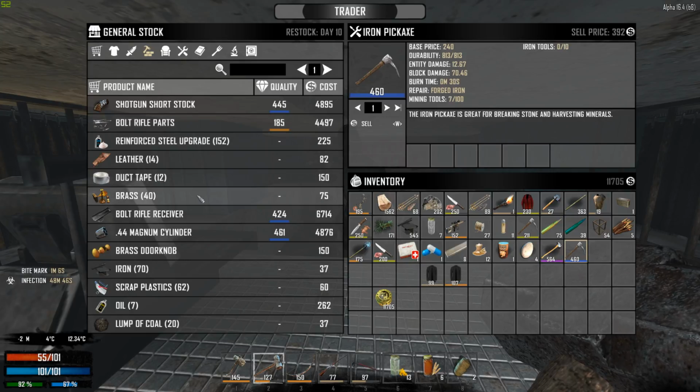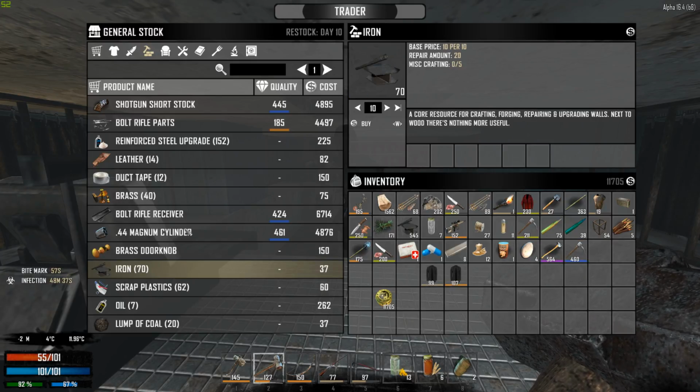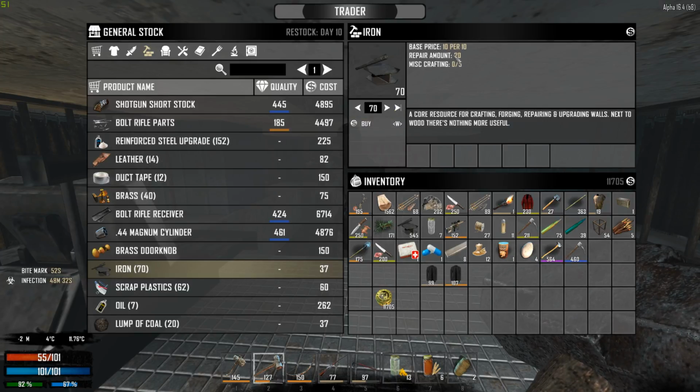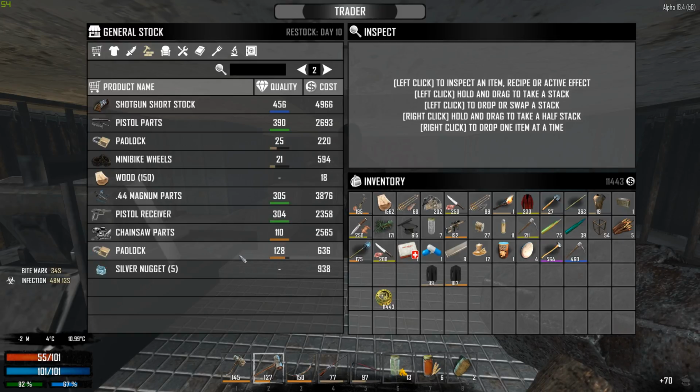Resources. Almost to the point of buying iron. How much? 10% base price. 37 each 10, so times 7, that's about 200. I'm buying. Yeah, I'm that desperate.